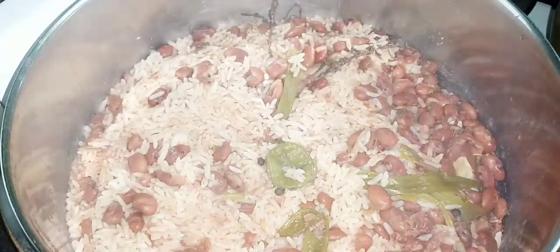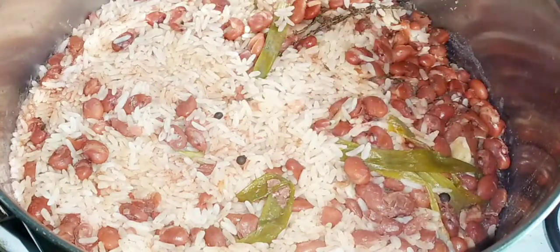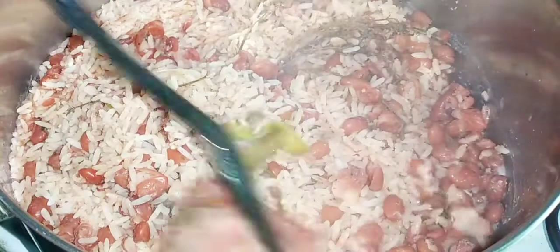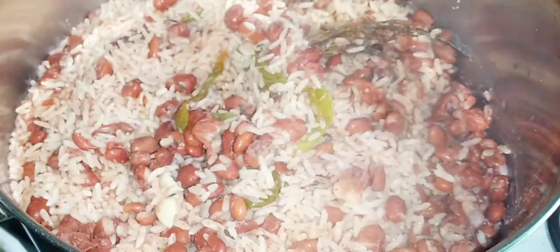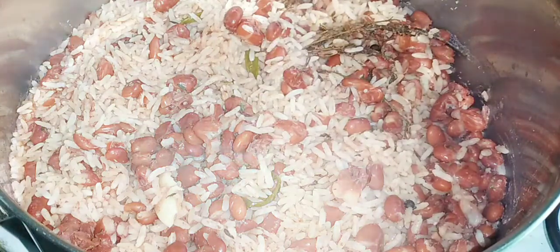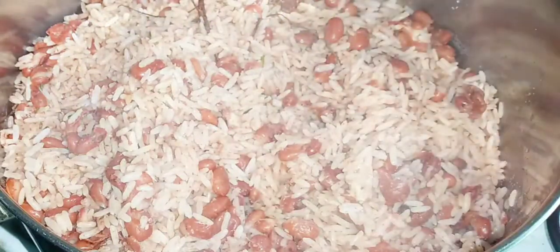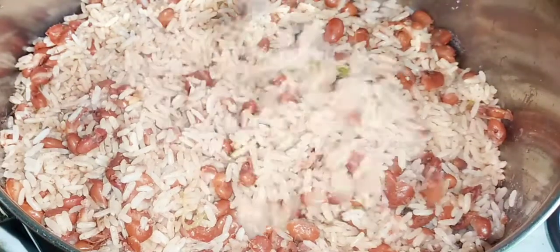You don't want to mix the rice until this point. Remove your scotch bonnet pepper and scallion — remove all of those seasonings. To check if your rice is fully cooked, place a fork in the middle of the pot; if there's more liquid then let the rice steam some more. If the rice tastes hard, you can add some more coconut milk or water, then cover the pot again with foil, plastic wrap, or a sealed pot cover and let your rice steam.